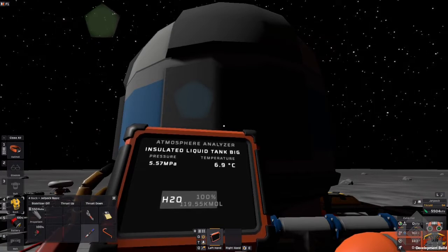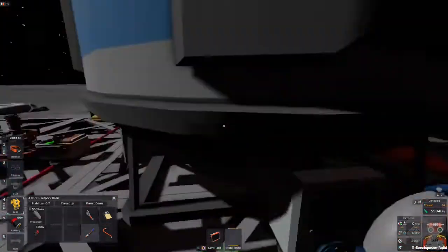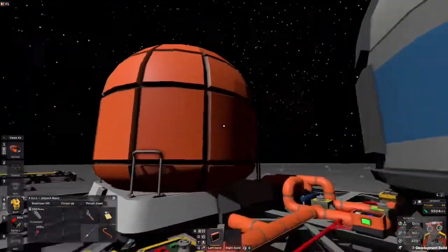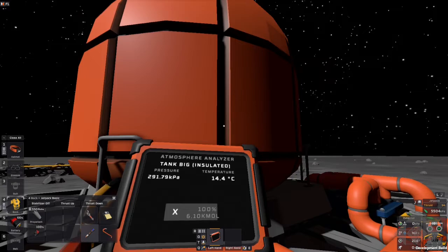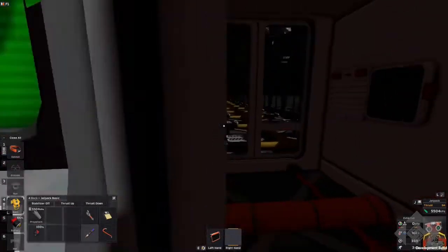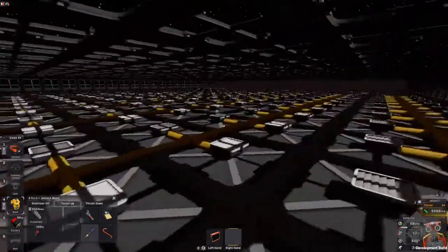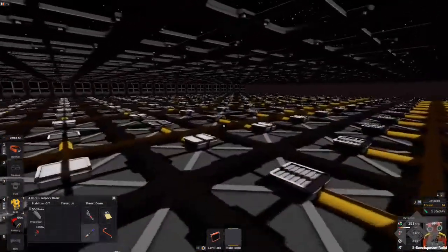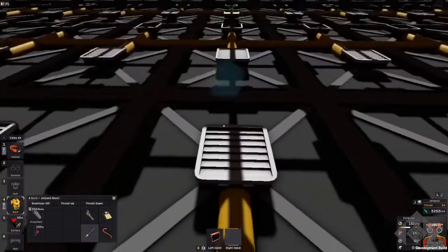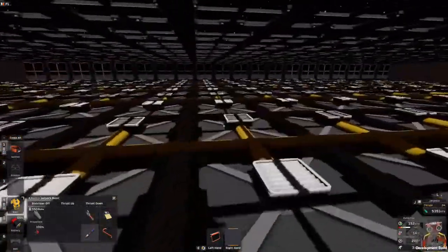There is about 120 kilomoles of water in this entire setup. This is just an overflow tank. There's not much in here. And the reason that this is here is because as the atmosphere inside the greenhouse heats up, it will expand. I've probably got a lot of overkill here with vents on every single square, or cell, or whatever you want to call them, block.